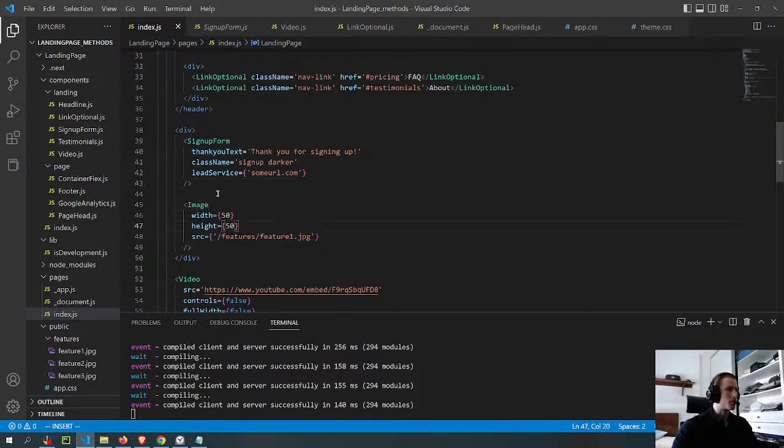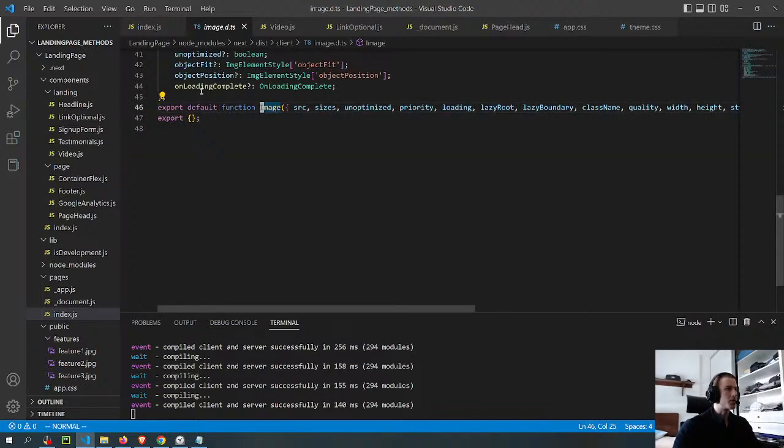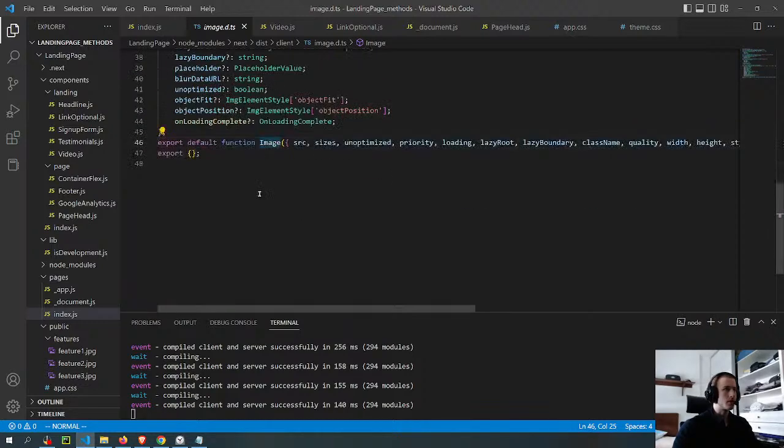So I'm not really sure which way is better. And then the image, I also saw that he created a component for making the images, but I switched to using the Next.js image instead.